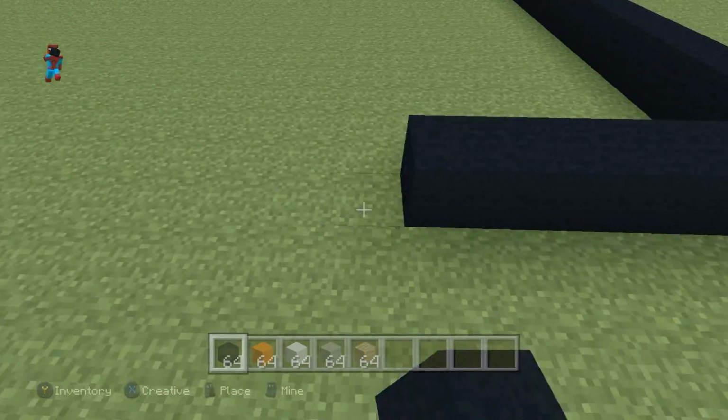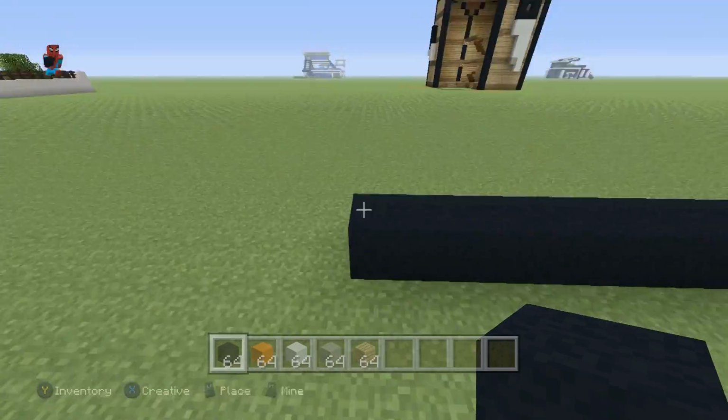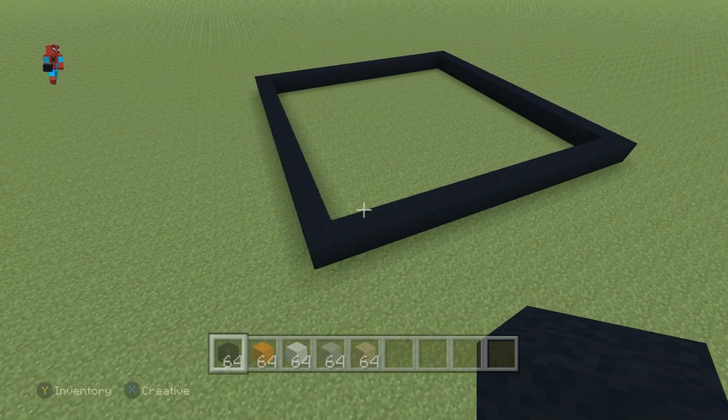Extend that 15th block all the way over to the left, and the purpose of this is for us to connect it all the way back to where we very first started. So you want to connect it together in a nice big square shape.